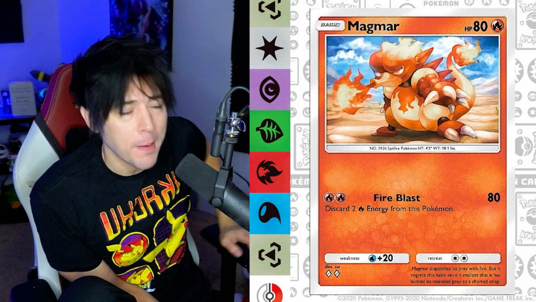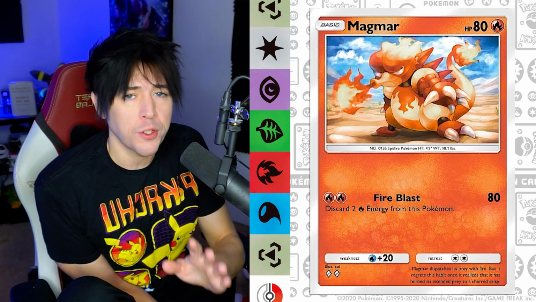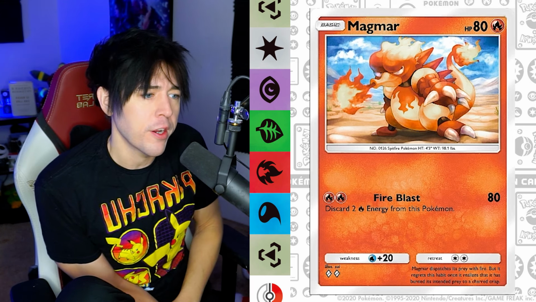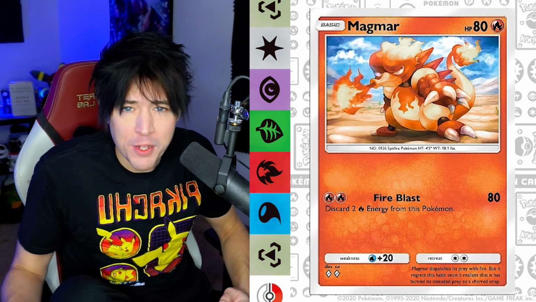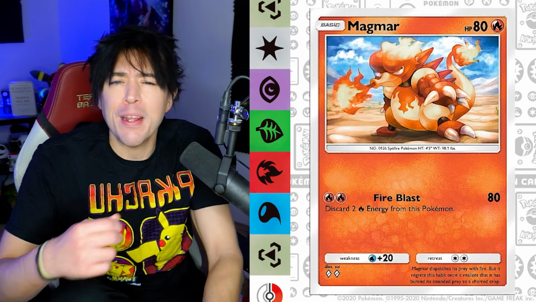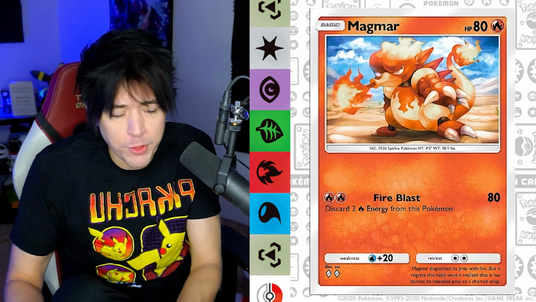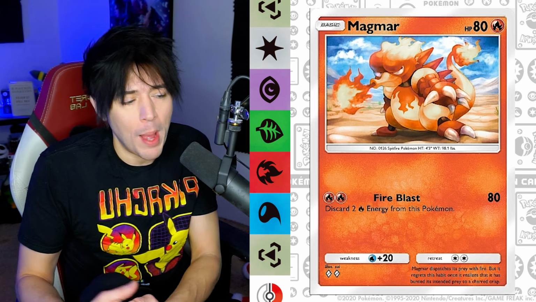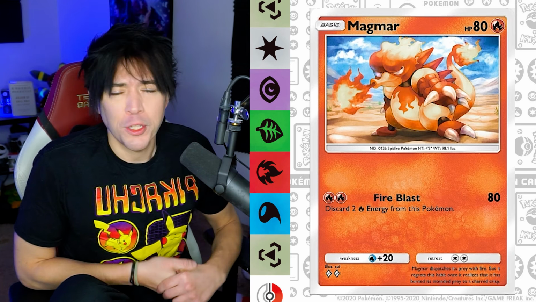It's 80 HP on a basic Pokemon. Fire Blast does 80 damage for 2 energy, which is awesome, but it also forces you to discard 2 fire energy as well. If you want to do some sort of aggressive deck, possibly you put this in there as one of your basic Pokemon. You lead with Ponyta Rapidash, and while they're being super energy efficient on their turns, with their 40 damage attacks for 1 energy in the case of old Rapidash, you can slowly build up a Magmar on the bench, right? Put some 2 energy on it.